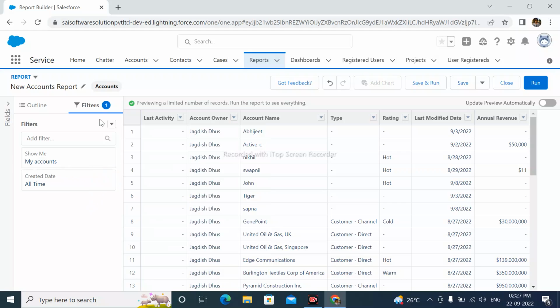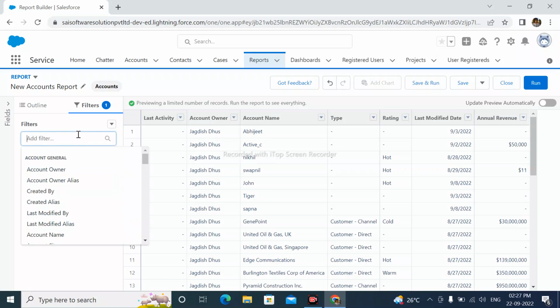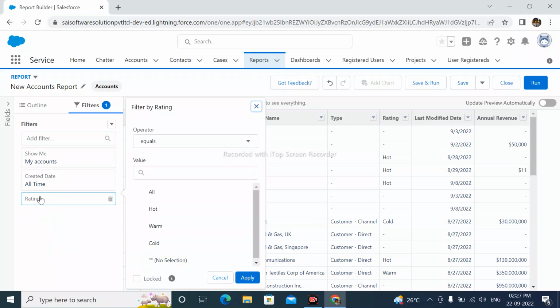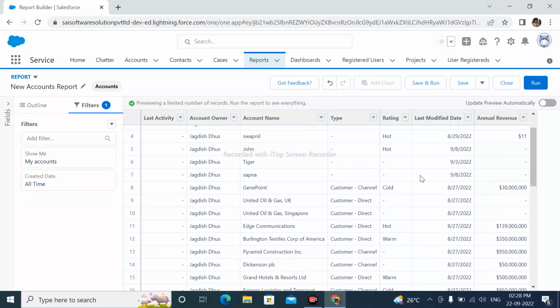After that, next is the add filter option. Here I click add filter. You can add a custom filter here. Suppose I click here on rating. We can see rating is available: hot, cold, warm, and some records do not contain a rating.